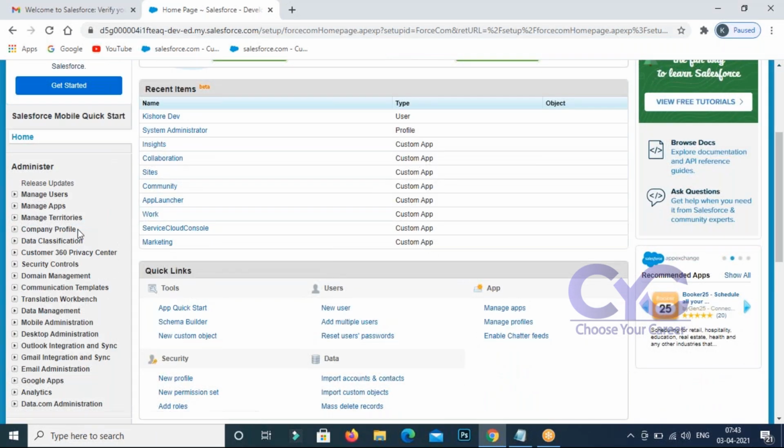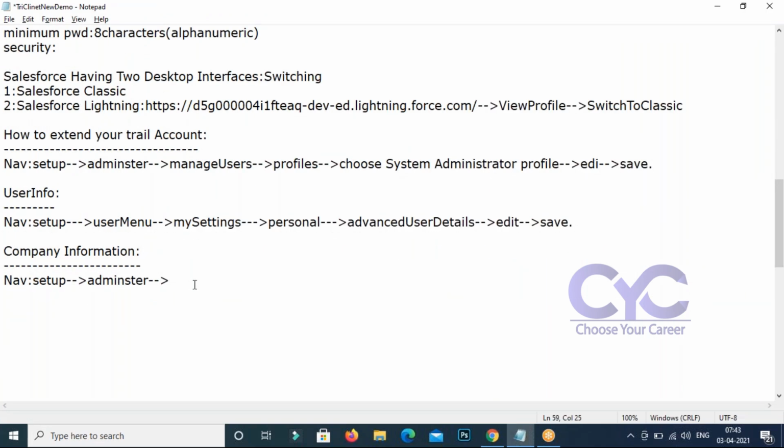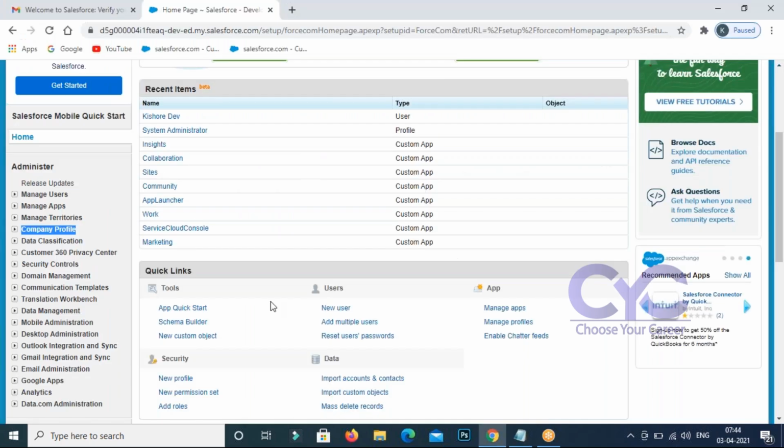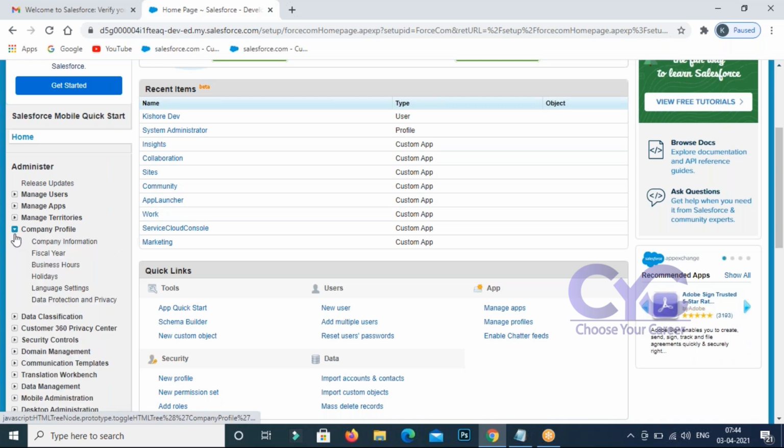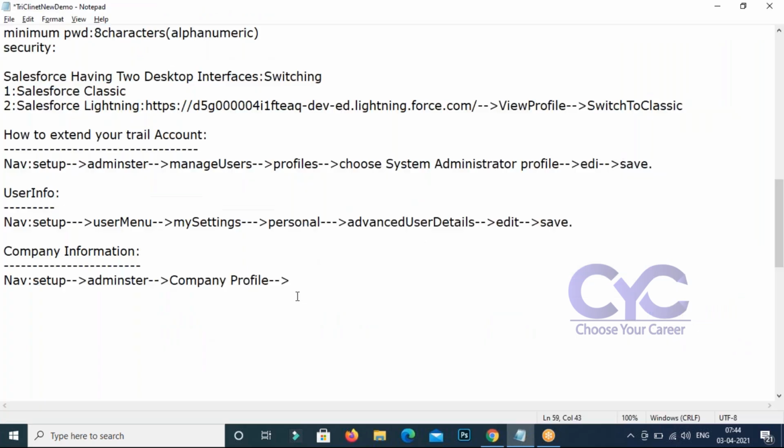Here, can you find the company profile? Company profile is there, right? We need to expand this company profile. Here the expand option is there, and in this is the company information. Got it? You have to go with the company information.